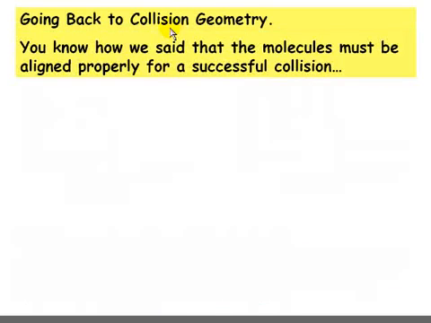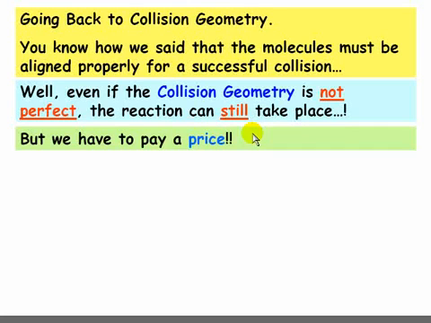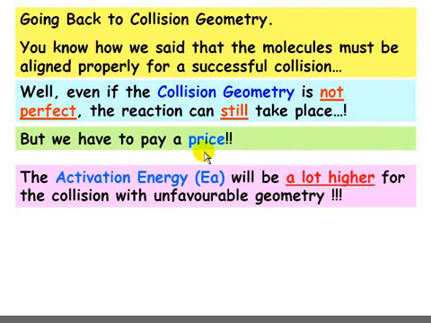Let's go back to collision geometry. You know that we said that molecules must be aligned properly for a successful collision. Well, even if the collision geometry is not perfect, the reaction can still take place. However, we have to pay a price for that. The activation energy will be a lot higher for a collision with unfavorable geometry.